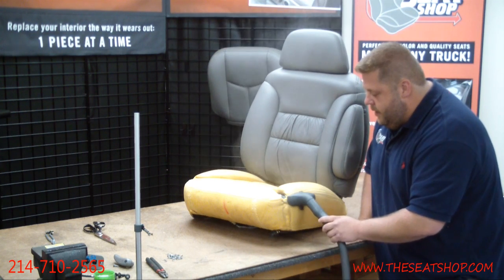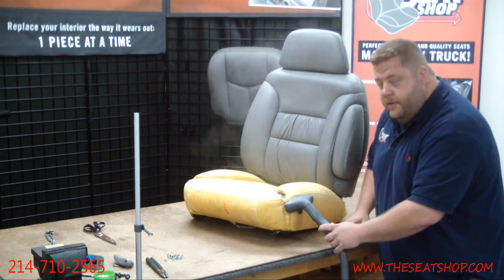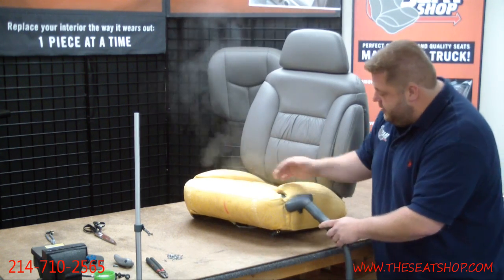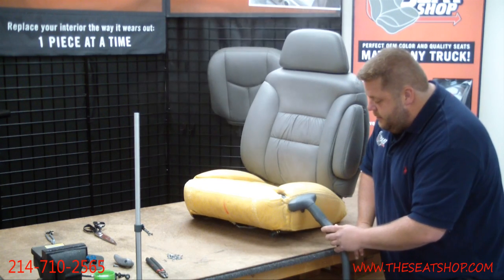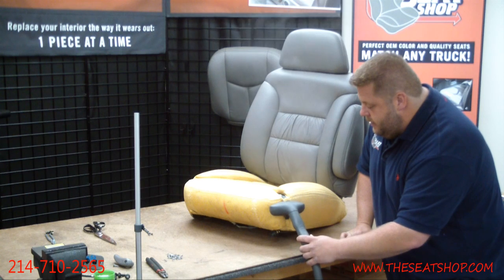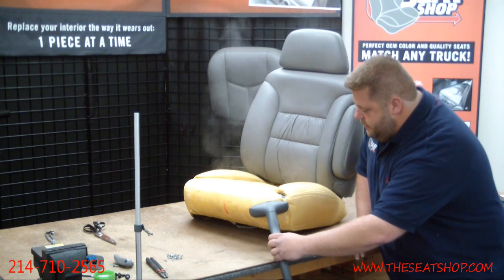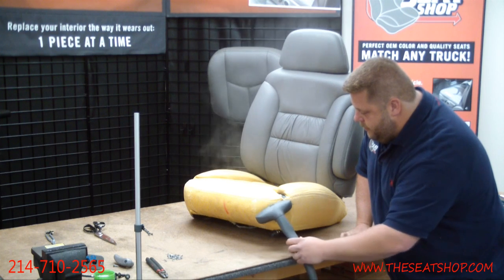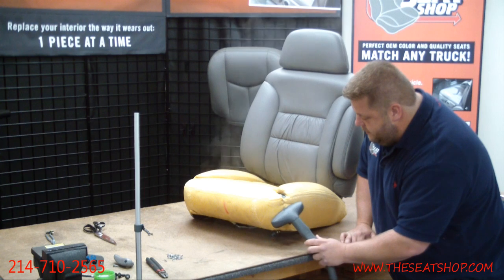We don't have all of them, but chances are we got the foam that'll work for your truck. So if your driver's side, or this happens to be a passenger seat, if your driver's seat where you slide in and out all the time is just really hammered down, you really want to get a new foam cushion. It's going to make a big difference, because if you put that new seat cover on there without the foam being reworked or having some new foam on there, the new seat cover is going to wear out a whole lot faster.